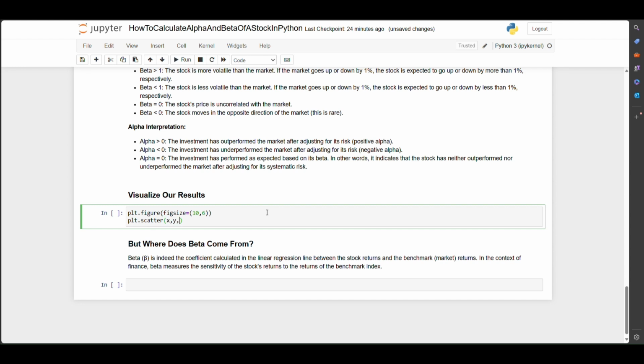We could label this as data points, basically meaning the average close percent change of both the benchmark and Apple for each single day in our analysis. And the color, let's just say blue.